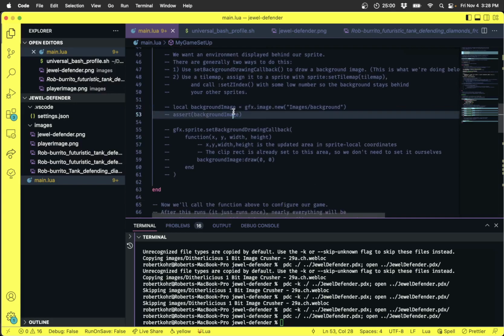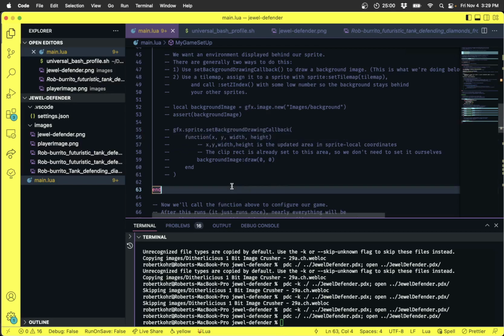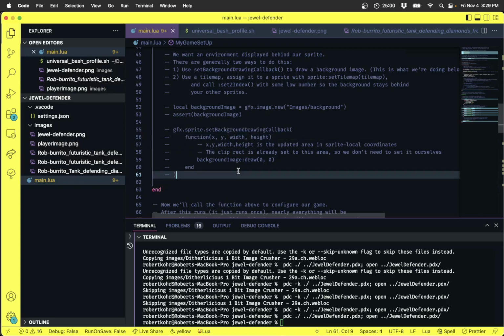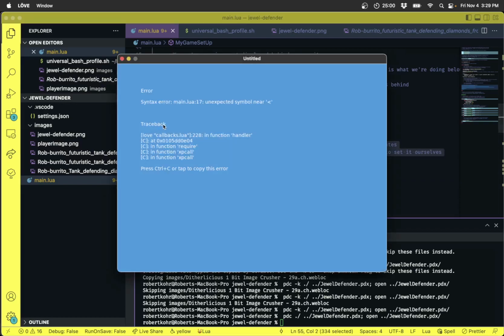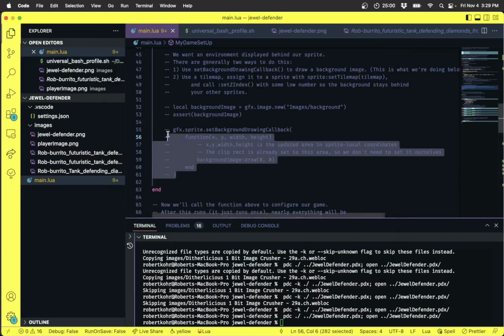So it does come with an example here. Set background drawing callback. So we want to uncomment that.